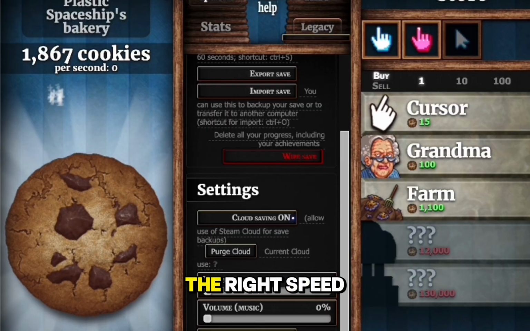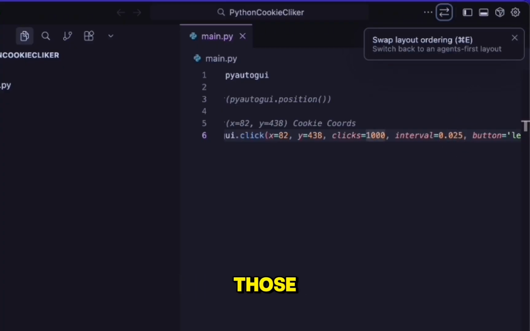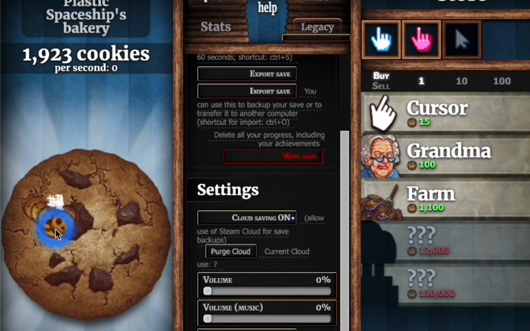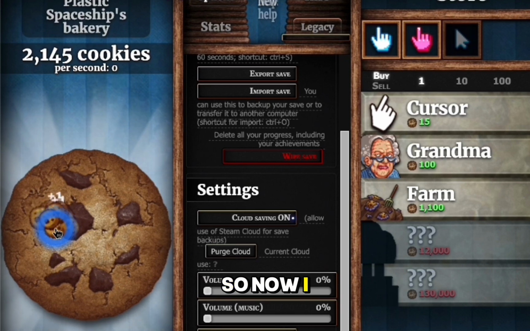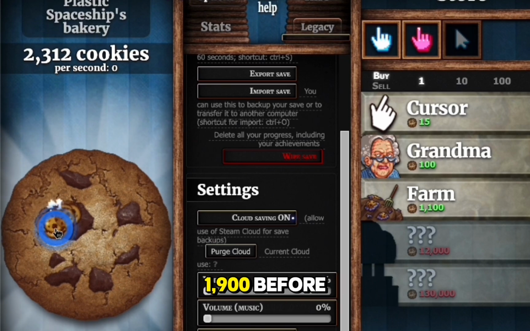Okay, that's about the right speed. Maybe 0.5 more. Close all those. So now I should be at like 2,900 about. So I believe I was at 1,900 before.